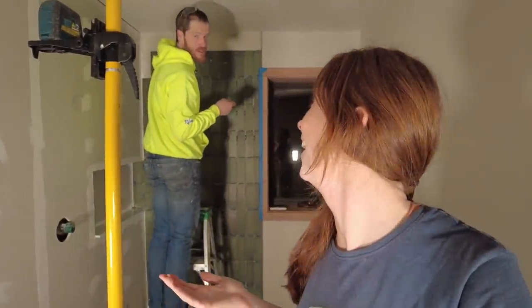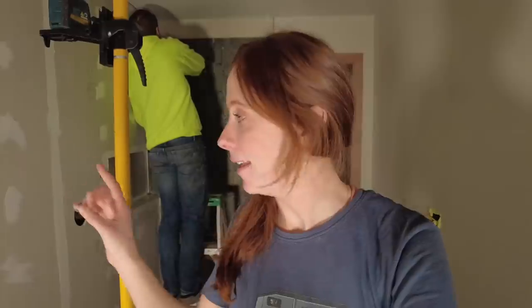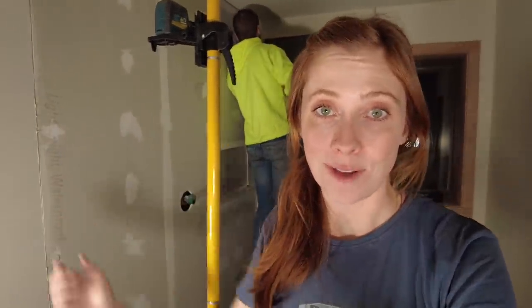It is looking so good in here. The tile is coming out just as good as I hoped it was going to, which is way better than I expected it to come out. Riley was a bit skeptical. I was too. But I think that it's going to look absolutely amazing. We're going to finish this wall tonight. We're going to get a good night's sleep, and then tomorrow we're going to be back at it to get this wall done as well as the curb.